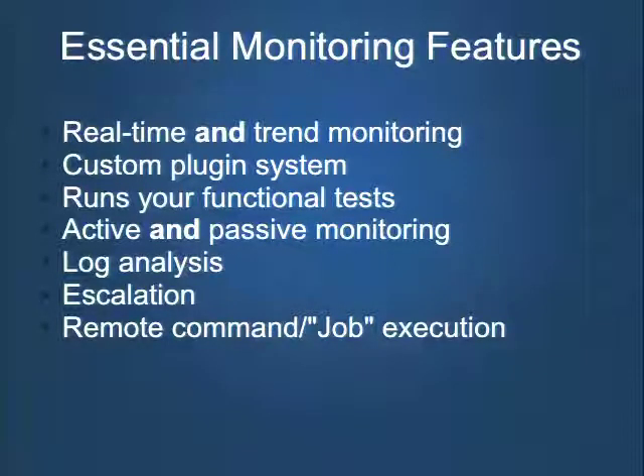Here are characteristics of a monitoring system I consider essential today. This is certainly an evolving field — there's a whole community on Twitter under #monitoringsucks talking about how monitoring is not an easy problem. If you have an awesome monitoring system in place, that's spectacular. If not, these are the characteristics to look for. There are amazing vendors on the show floor and also some awesome open source systems that meet all of these requirements.